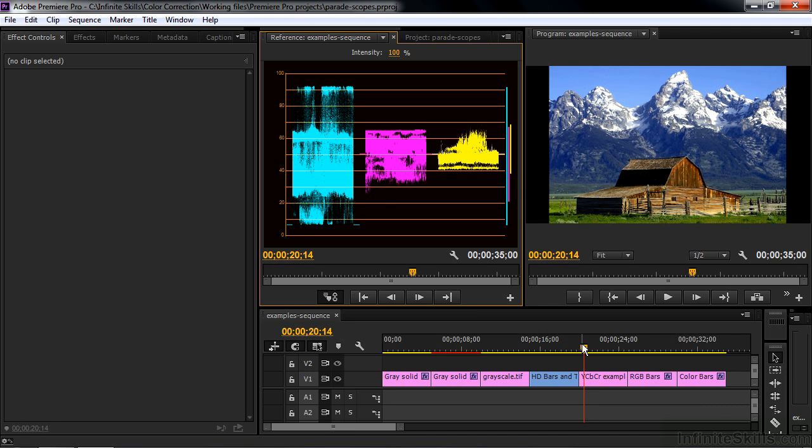The YCbCr technology is an important concept to understand because it is how virtually all video is stored and transmitted. Y is luma, and Cb is blue minus luma, and Cr is red minus luma. Back in the early days of television, folks needed to figure out a way to store and transmit color TV. And they realized that if they stored it and transmitted it as RGB, it would take up too much space because RGB is redundant. You have luma values in all three of those channels, and you don't need to have luma values in all three channels. You can have it in one and save space.